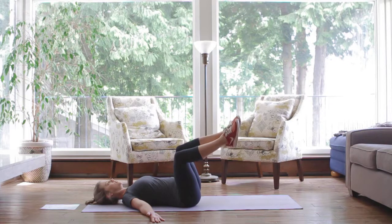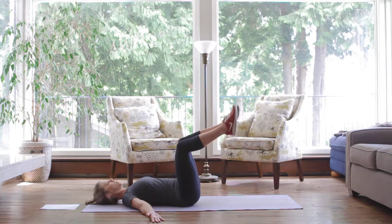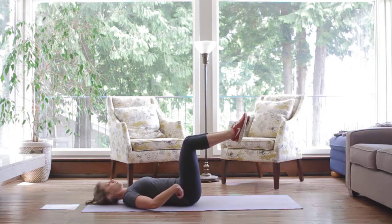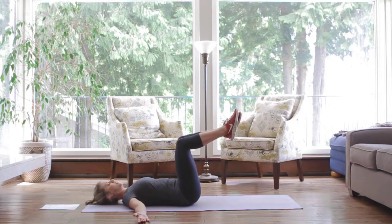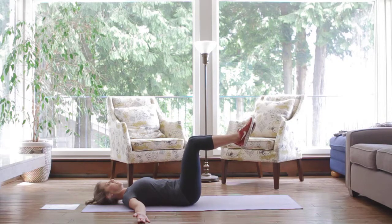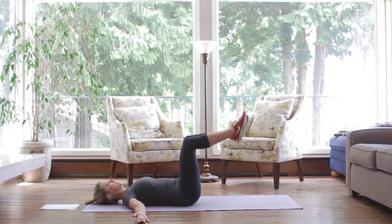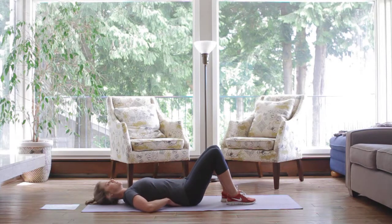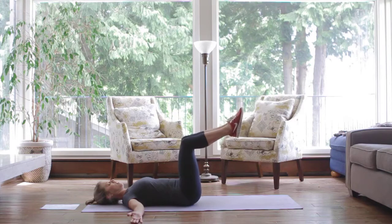And really use those lower abdominals to draw back to the center of the mat. So try and keep your knees stacked over your hips. What happens when your core is too weak is you'll probably bring your legs further to get close to you. So try to recorrect so they're out there for that challenge. And then you can come down anytime you need a rest if you feel your spine start to arch off the back, off the mat.